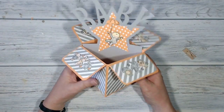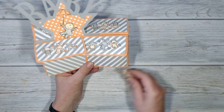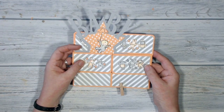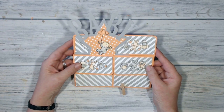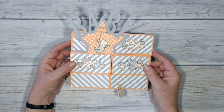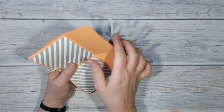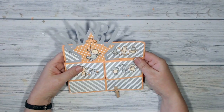And there it is, all finished, and it folds flat to go into an envelope. I think I would probably put a paper clip or something similar to hold it in place, to stop it getting a bit too frisky while it's in the envelope. You are going to need quite a large envelope to fit this into. You probably won't even fit it in an A5, you're probably going to need an A4, or you can just deliver it by hand. And if you want to leave a message, you've got space on the inside panels, or indeed on the star at the back.